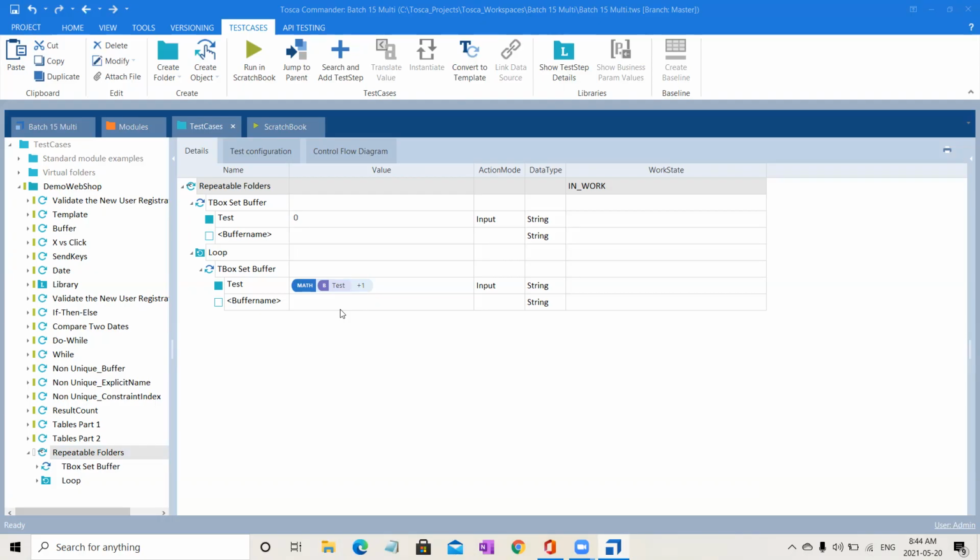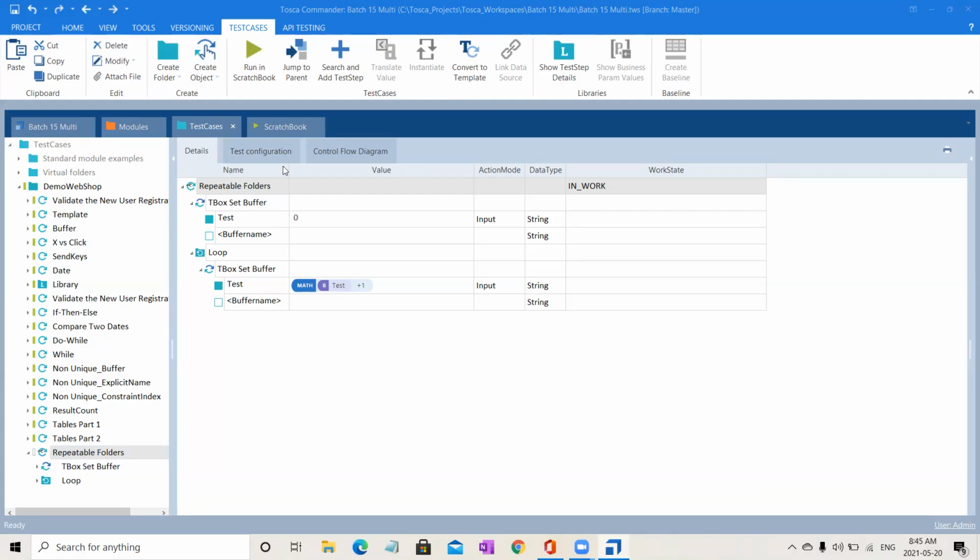To that folder we give a repetition value in the properties. Once you give the repetition value, you can see the folder changes, a loop-like icon comes up. Then it will repeat whatever test steps are present inside this folder for as many times as you mentioned.